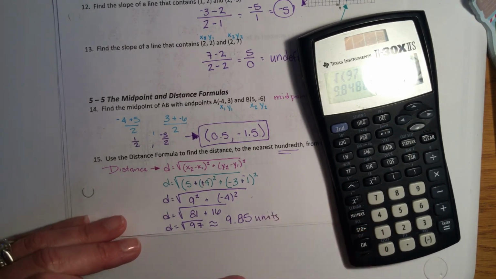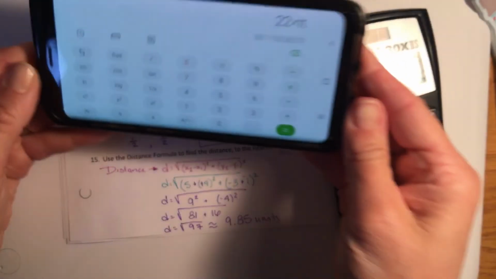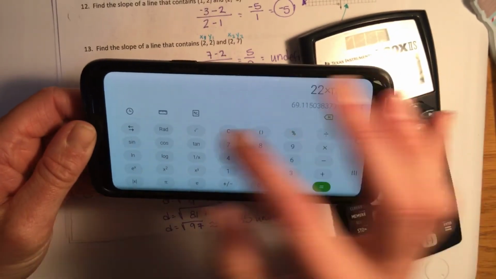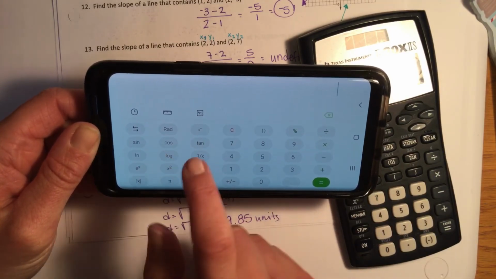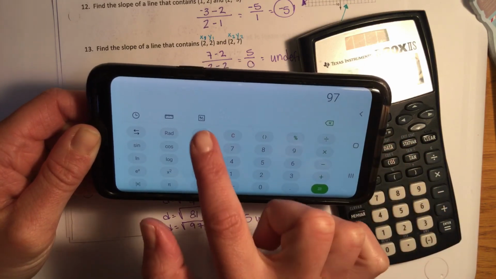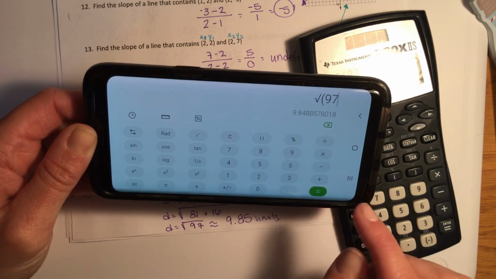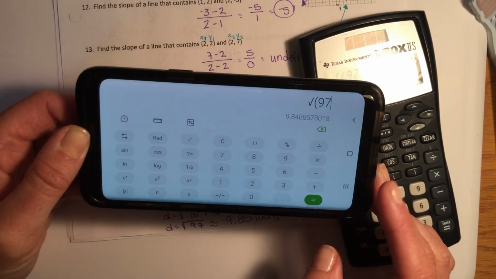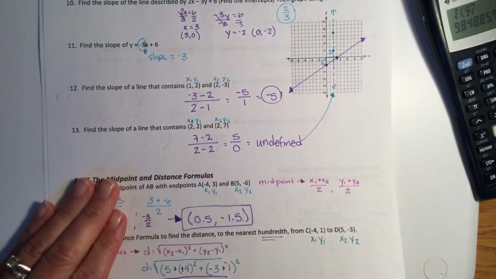units. If you guys probably already know this, but on your phone, usually if you switch it to the scientific method, you'll have the square root there. I think on mine you have to put this in first and then hit, oh, nope, I lied. Some of them are different, but you can see it gives me the same answer. Okay? So even if you just have your phone or your iPad, you can still do those types of problems.